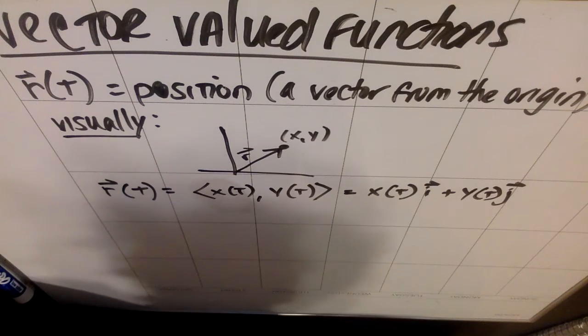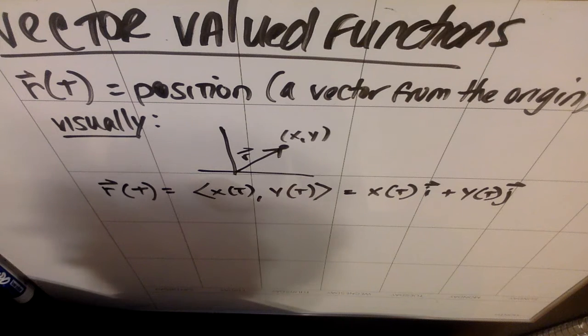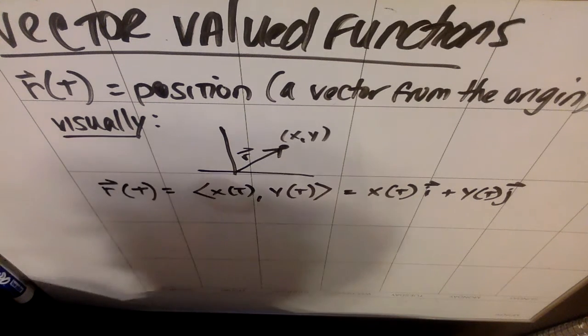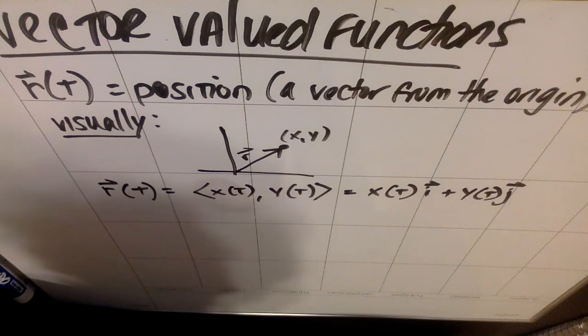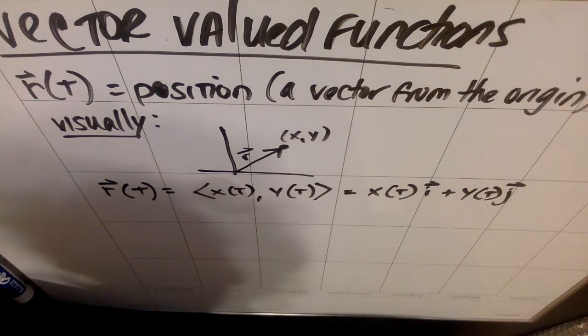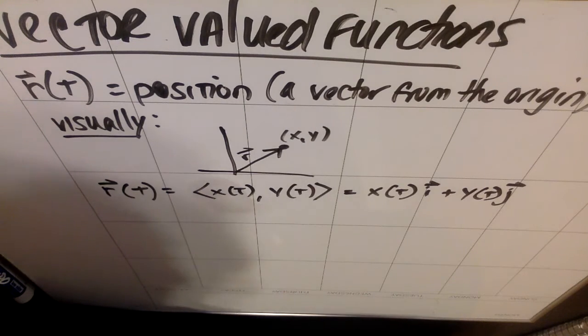All right, the next thing we're going to talk about is vector valued functions, which is an AP BC problem, rather. The thing that we talked about in the last video was vector notation and how vectors work in general. What we're going to talk about now is a specific vector, which is the position vector. So r of t is generally the position vector from the origin. They use r essentially because it's similar to a radius, but it's a radius with direction.